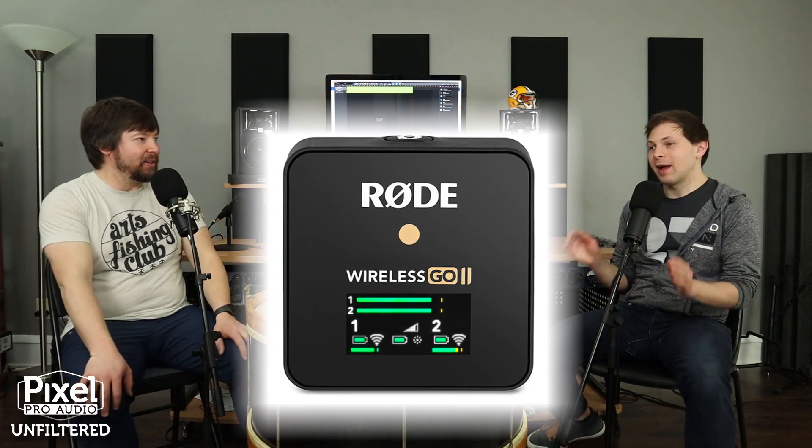Each transmitter has internal memory too, so you can record what you're doing without anything external — no SD card needed. It's a good backup. Let's talk about this display. LCD display on there — I'm so glad they did not make it touch screen, because that would have been a disaster. It's really easy to use and operate. It's got a battery saving mode, you can switch between mono and stereo, and you can mute different channels. On the display you can see battery life of each channel and signal strength on each channel, and what modes you're in.